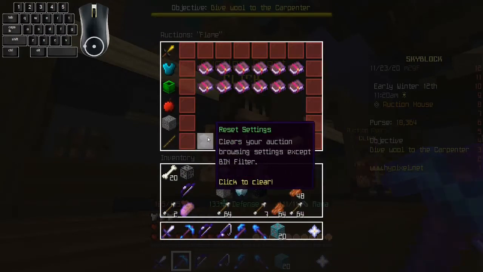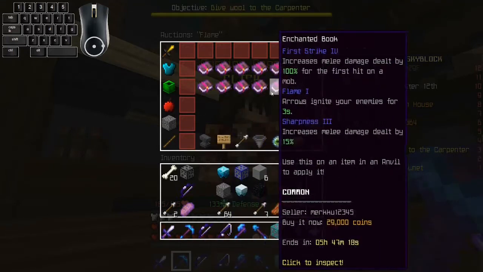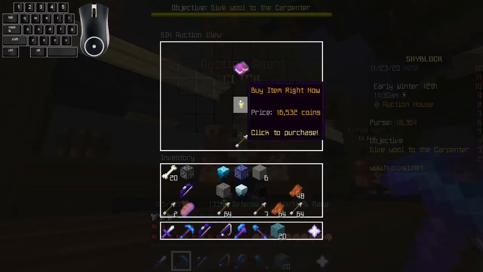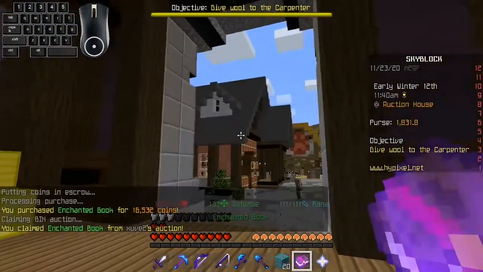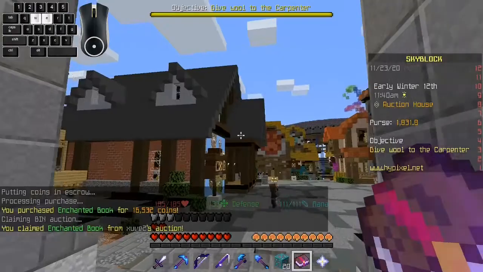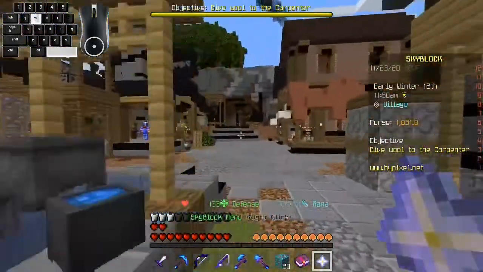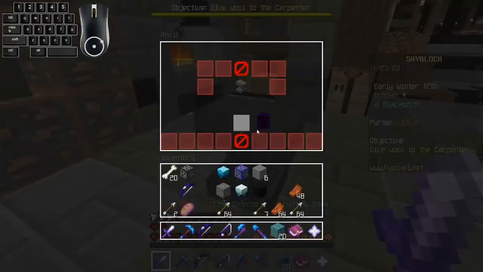I don't know where the other one went. But I have this, so I'm just gonna buy it. Boom. Okay. Bane of Arthropods, Flame One. How much would it cost to put this in an anvil? Please don't tell me it's gonna be bad.